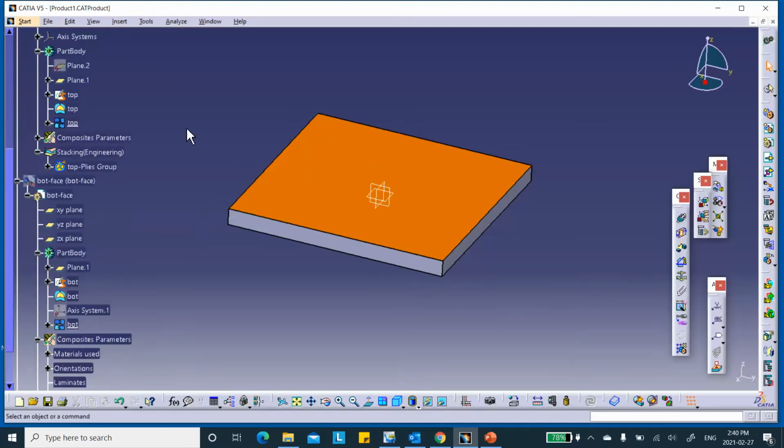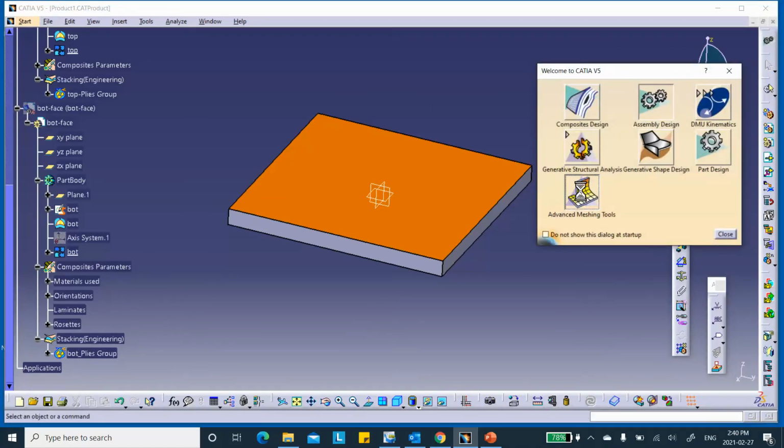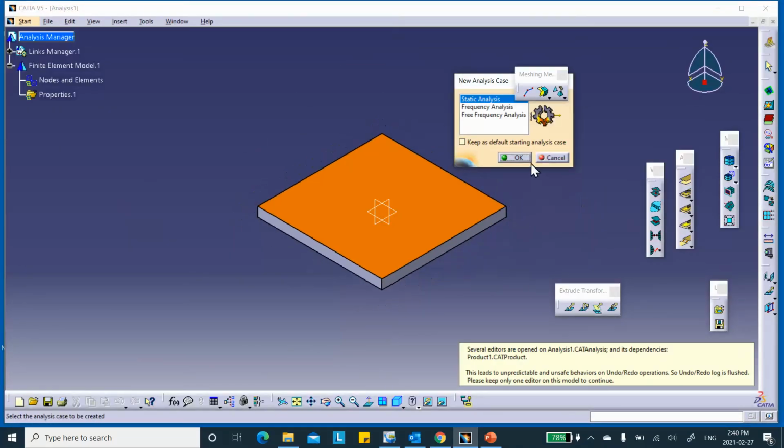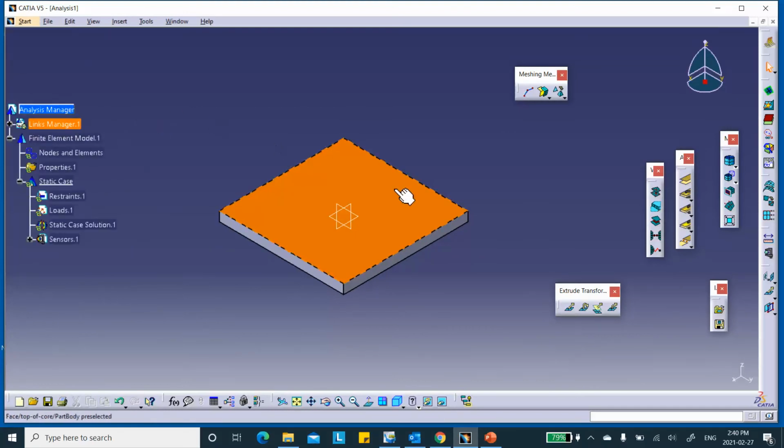So, first of all, let's go ahead to the advanced meshing tool. You're there, okay? So first thing, I want to make a shell mesh here. So let's click on this. This is a surface.